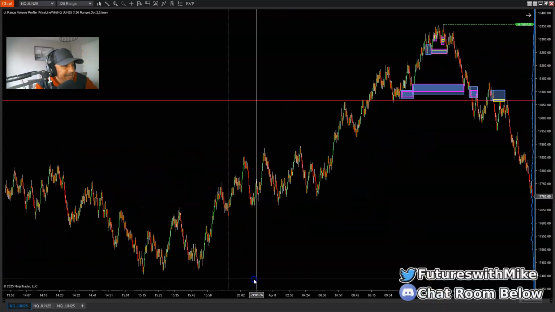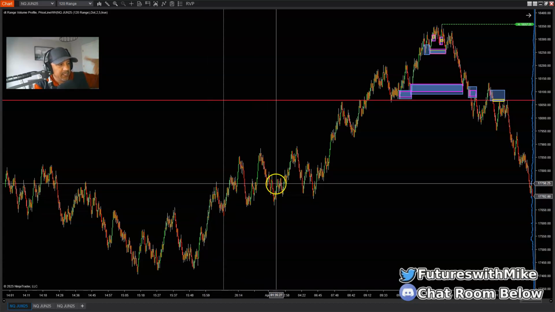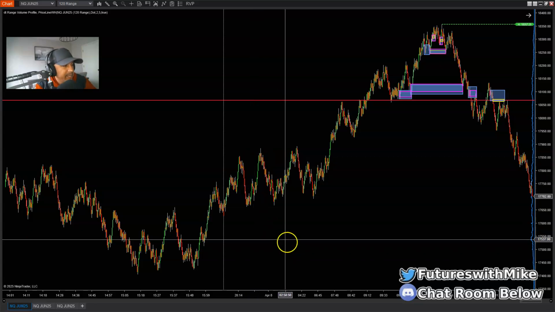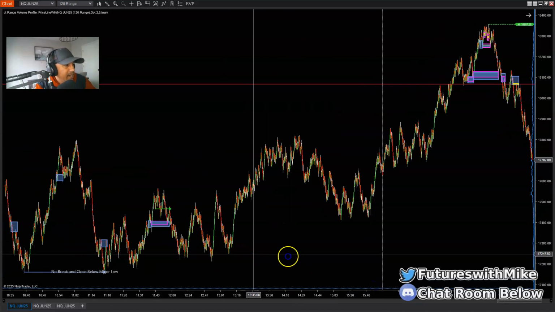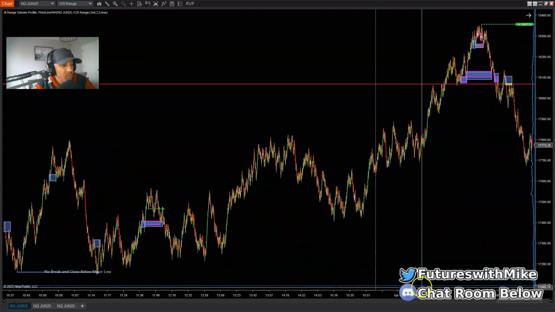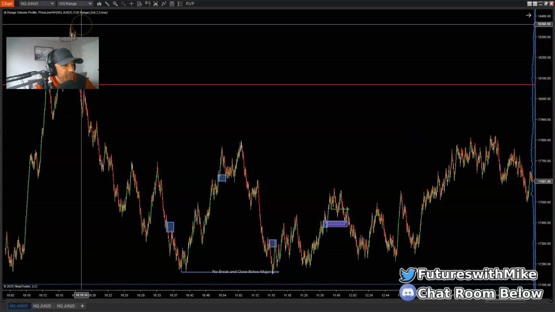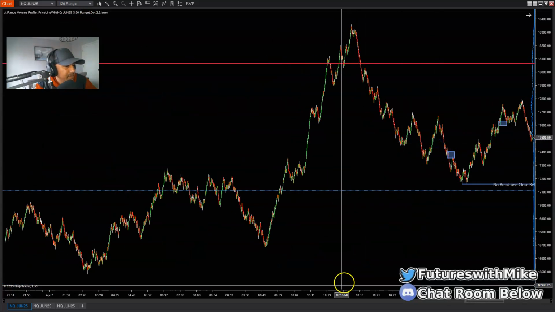Now, into today's trading session, looking at the Asian into the London session, you can see we were making these higher highs and higher lows since 10:45 yesterday. So we are bullish at this point. Now, we didn't take out the major area of structure, breaking above yesterday's high. I don't know if that's yesterday's high or not. Let me make sure.